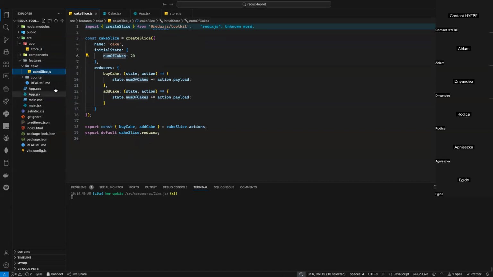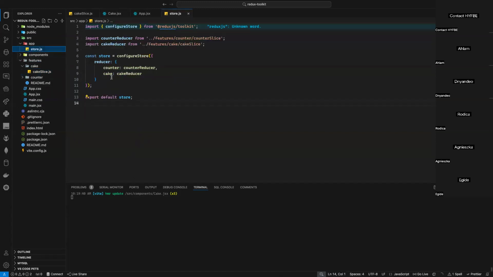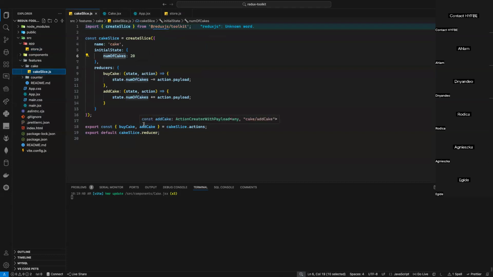And after that, you need to export these two things. This reducer, you need to import it to the store. And then you need to add any property you want to. And remember, when you access the state after that, you will say state.this value, whatever the value name is. So you need to just assign this reducer to those. And after that, when you create your component, you need to import the actions here, to use dispatch. And here you need to execute them because they are functions. And you can pass any value you want to, they will be stored in the payload here. And that's it.